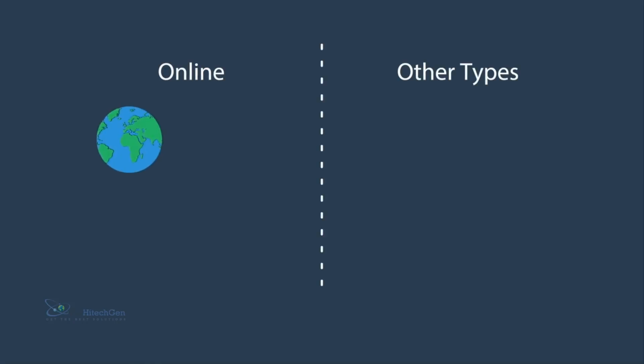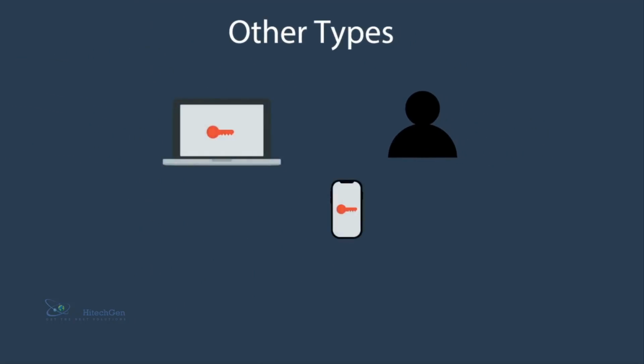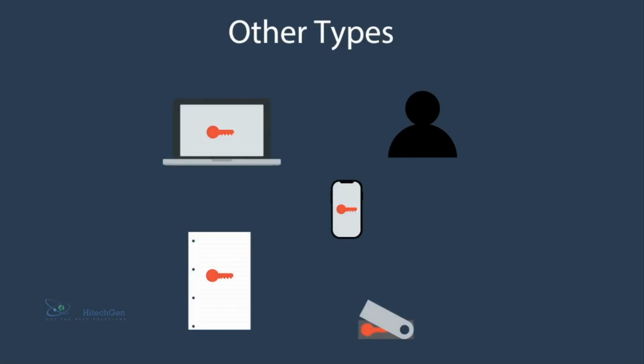We can make a first distinction between hosted online wallets and all other types. With hosted online or cloud wallets, your keys are stored with a trusted third party online, whereas you're in possession of your keys in all other cases. They can be stored on the device you're using the wallet with, as with desktop or mobile wallets, printed on a piece of paper directly, or stored on a hardware or cold wallet.